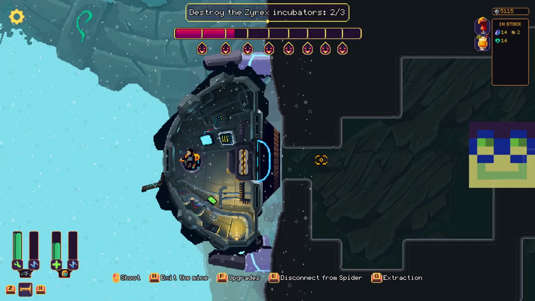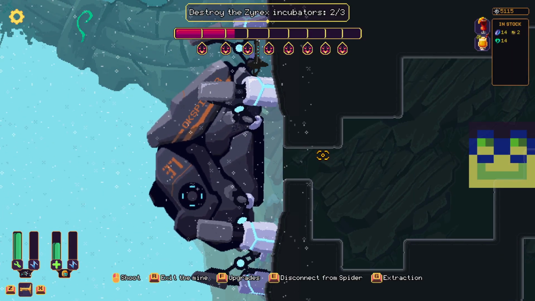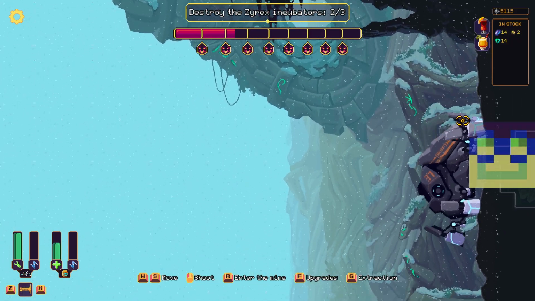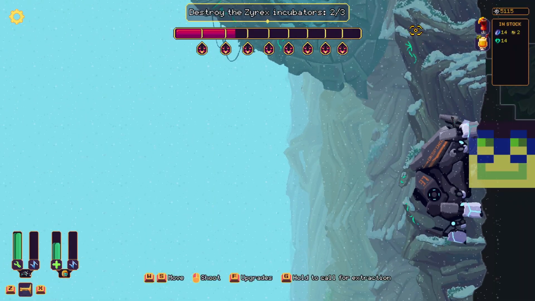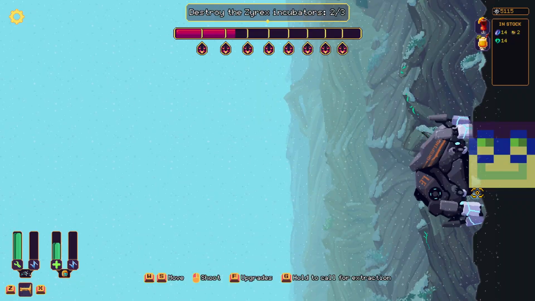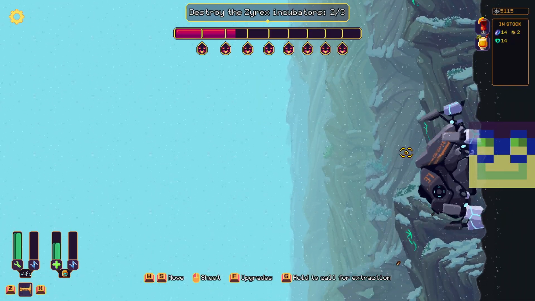Okay, well let's save our resource. Let's exit the mine, and off we go. Sorry, there's no up and there's no down. So where's the third Zyrax incubator, buddy? Am I crazy? There was a mine. The mine back here didn't have anything. We already emptied that out.